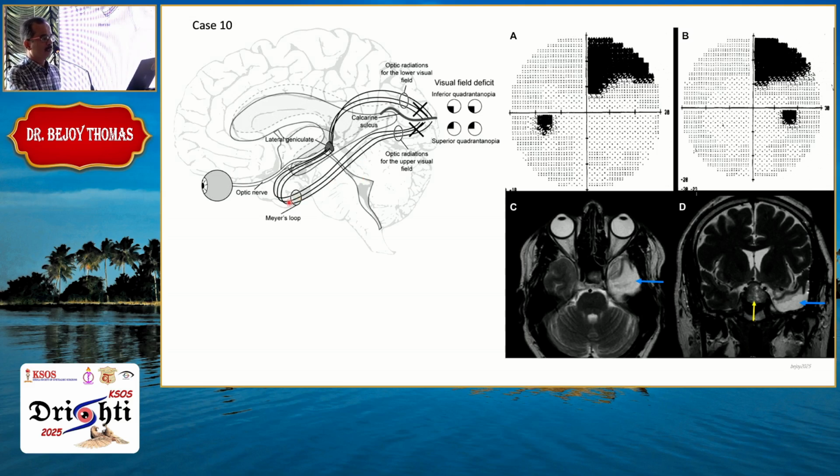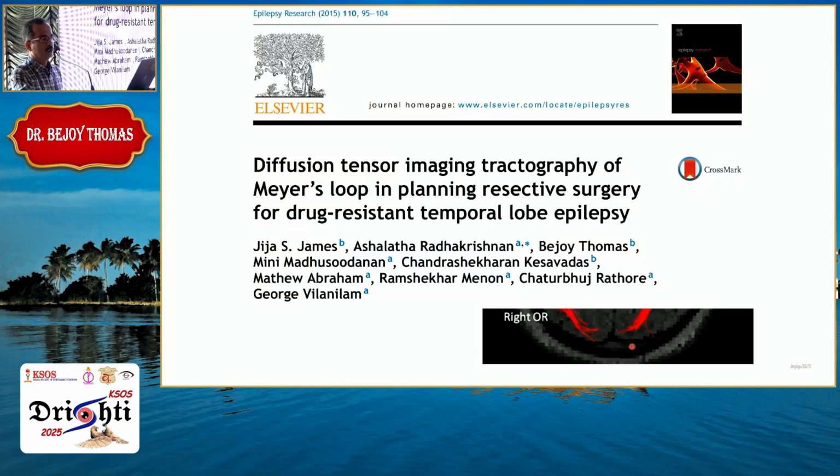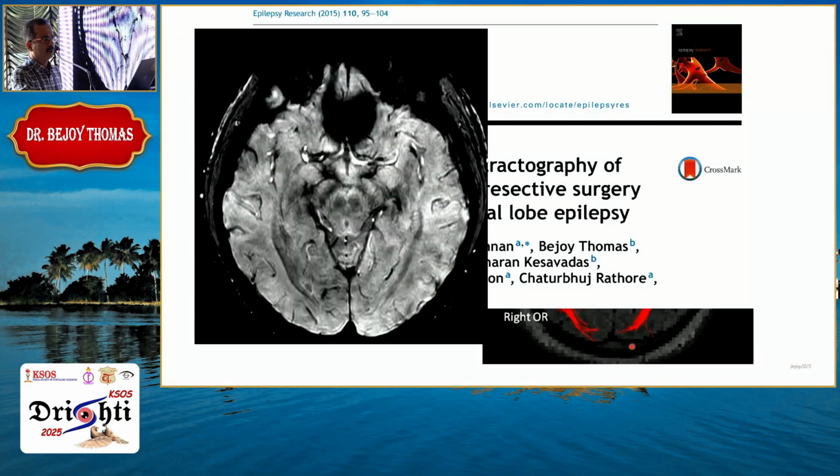Then we have to do epilepsy surgeries, and we have to make sure that the surgery, after anterior temporal lobectomy, does not produce a quadrant anopia. This is where the Mayer's loop is. This is how that resection will produce a superior quadrant anopia. So we have to do advanced sequences like diffusion tensor imaging, which can map this from the lateral geniculate body through the Mayer's loop to the optic radiation, and we can show the surgeon this. We have actually published this some time back. Now with the SWI sequence, which I have shown, myelin is producing susceptibility, you can actually track the tract, and the surgeon can limit the resection anterior to this.